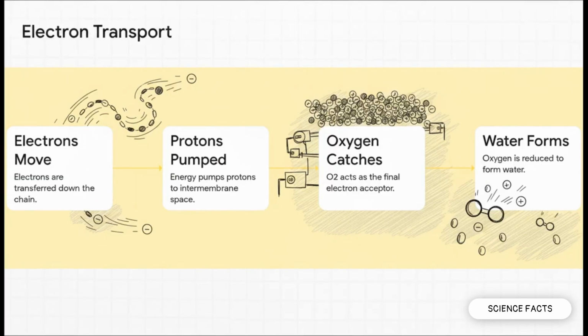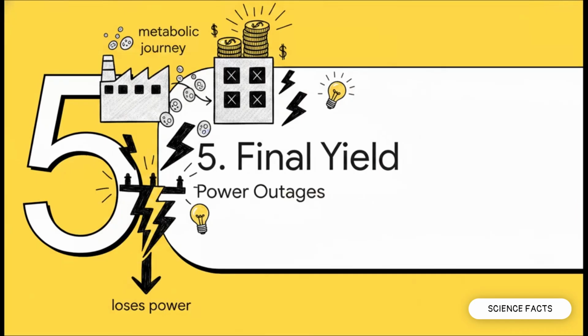Let's lock in the rapid-fire sequence of this conveyor belt. 1. Electrons rapidly move down the chain. 2. Their energy pumps protons to create a high-pressure reservoir. 3. We need a final ingredient to catch those falling electrons at the end of the belt, and that ingredient is oxygen. 4. When oxygen catches those electrons and protons, it gracefully turns into completely harmless water. It's a perfect system. Section 5.